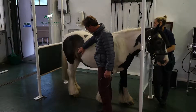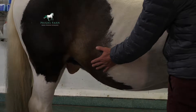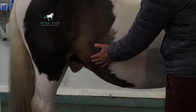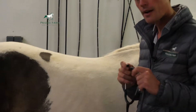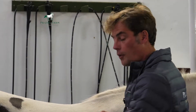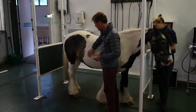As you can see here, the flank is moving really quite forcefully. The horse is trying to force the air out of its lungs, and he's having to do that by using his belly muscles to actually force the air out. When you listen to the lungs themselves, there'll be an awful lot of wheezes and crackles — they're completely abnormal. A horse who's having to breathe like this is using up an awful lot of energy, as well as it being quite a distressing condition, so we really need to try and get this breathing under control.